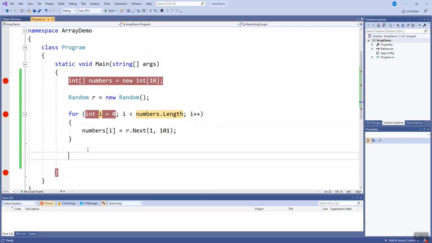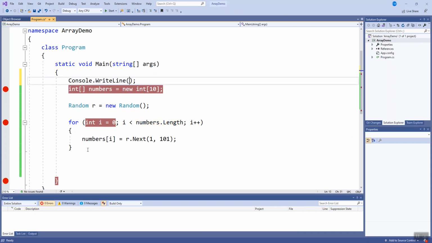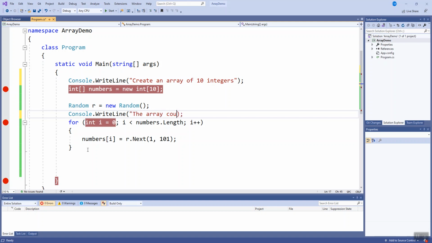Let's print them out. Okay, so up here, let me write out something. Console, creating an array of 10 integers. The array contains... all right, and now let's print them all out.